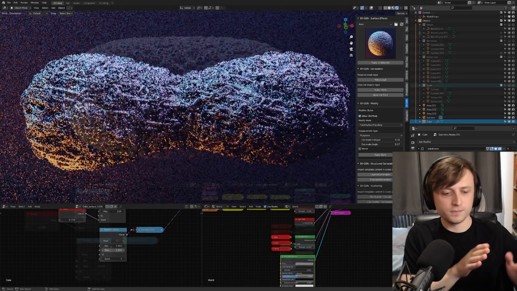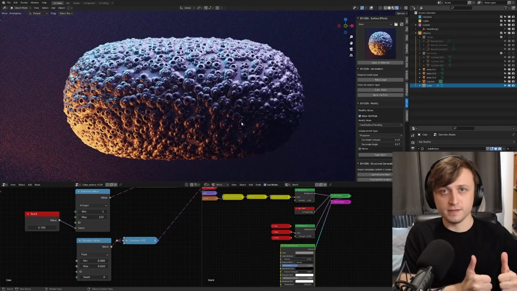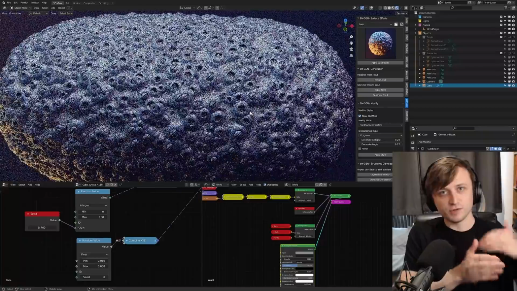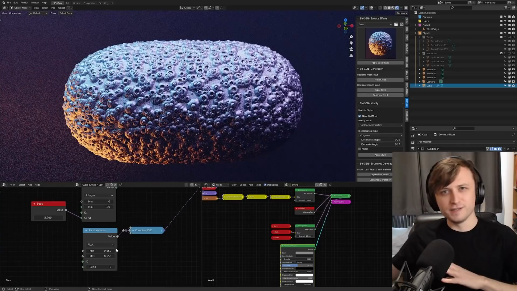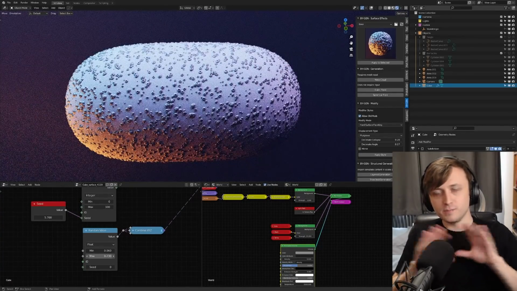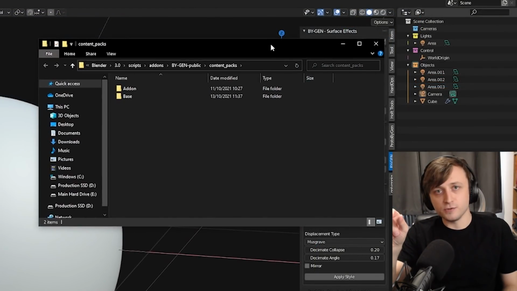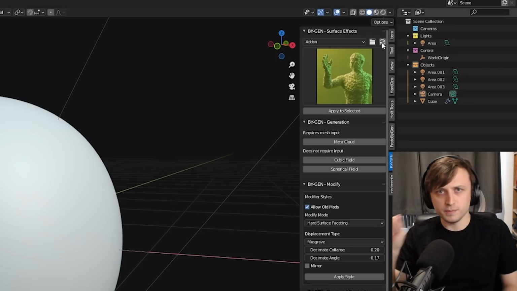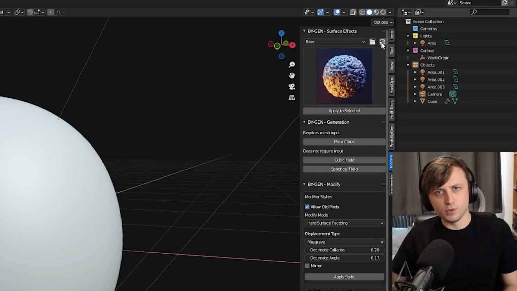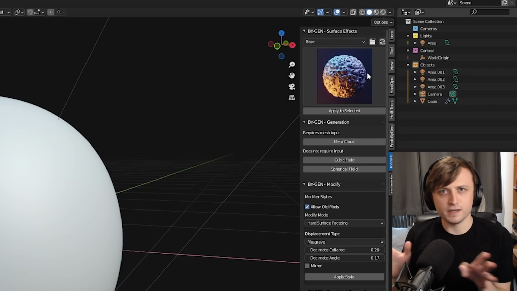It's all extensible now. The interface browser is also completely done. There were lots of bugs with that, especially in regards of when to update things. Sometimes opening different blend files would break it, but now it's all working perfectly fine. And I've also left buttons in there to help you open where the content packs are located and also refresh the content inside Blender. So I think that'll be very useful for people that want to install packs in the future, but don't want to have to look through all the app data files to find out exactly where to do it.